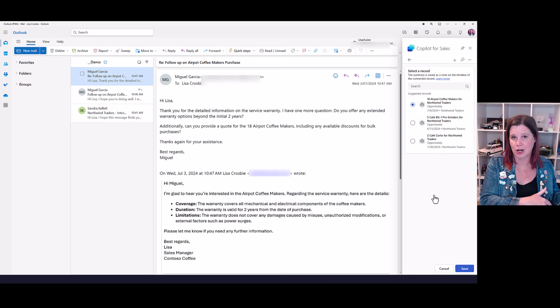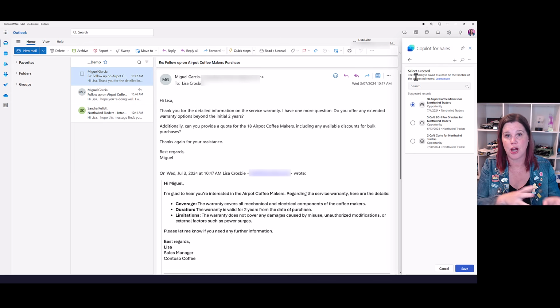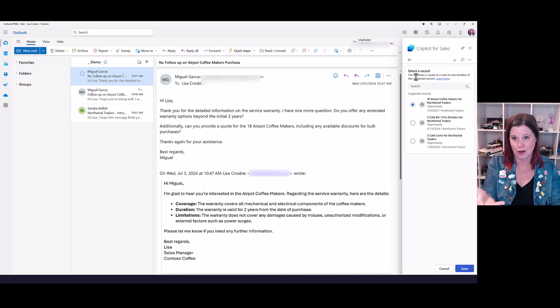We saw what happened in the timeline before. If you've got compliance or other good reasons to save all of those emails in the timeline, then great. But this idea of being able to go in and say, let's have something where it's just saving that summary, can actually be a really useful way to get the AI to help you. You'll see here you can choose where you want to save it. So you don't have to save it just against the person. It's often more useful to save it against the particular type of record you're working on, in this case, the opportunity.